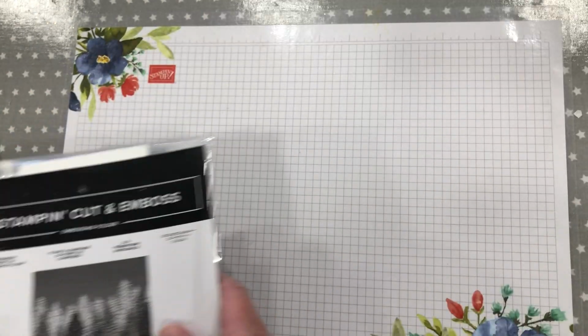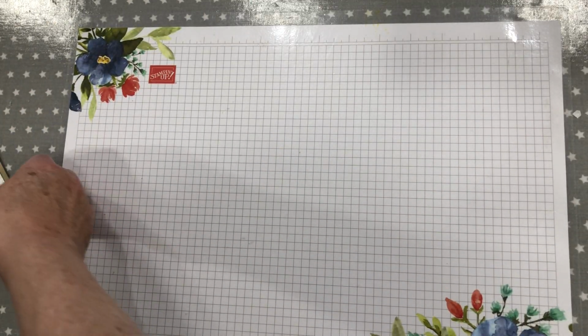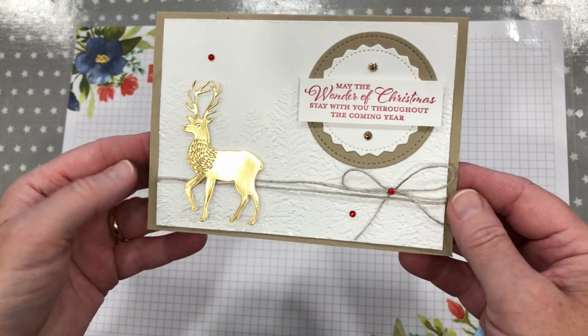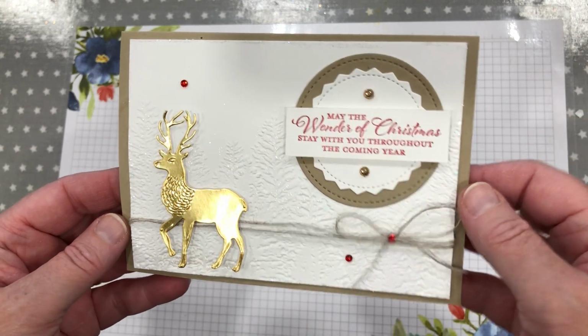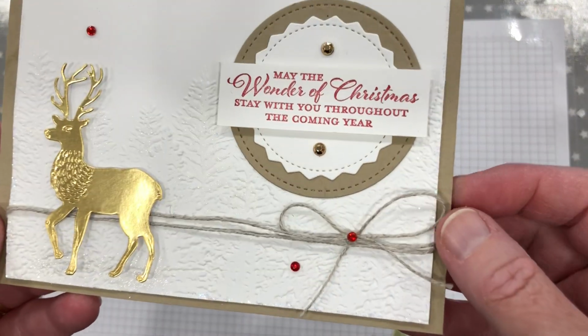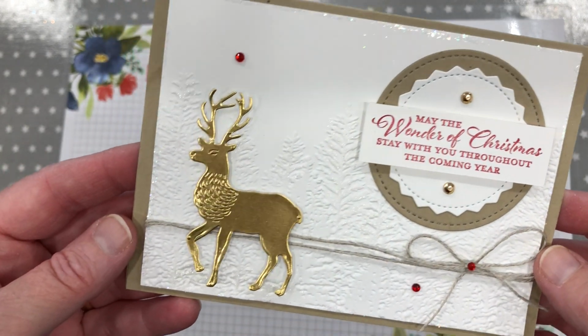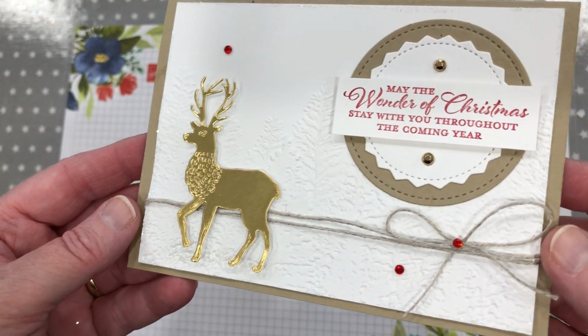Okay, and the colours I've chosen today are Crumb Cake and white. Instead of white on white, I actually quite like Crumb Cake and white together. You'll see that I've done a lot of glittering, so this again sparkles like mad.